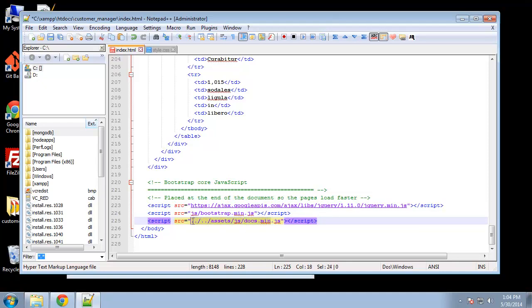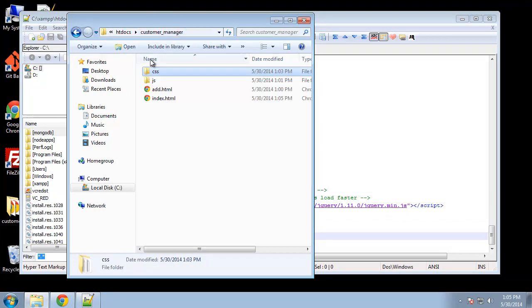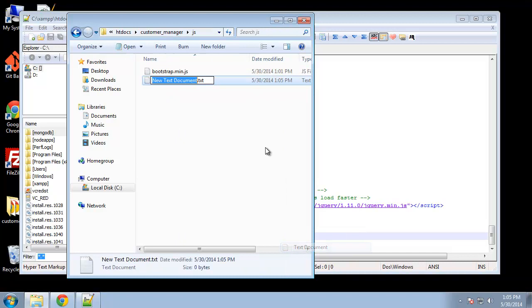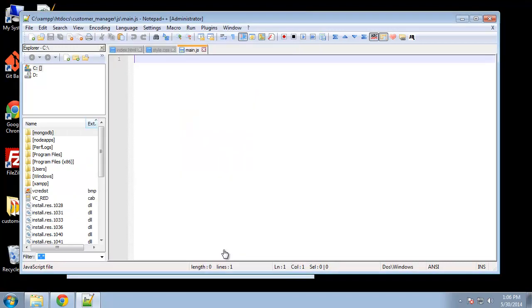We're going to use our own JavaScript file, which is going to be called main.js, which we should create right now. And this is the file that will basically power the application.